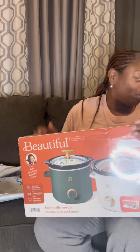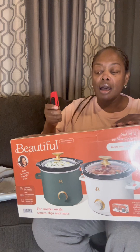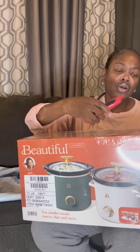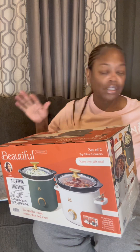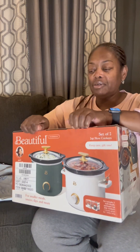So this is the first thing I haven't even opened yet. These are two personal-size crock pots — like two quarts each — and they were about $15 for the set. Let me get these open to show you. They're supposed to be personal size, just two quarts, enough for maybe two people.